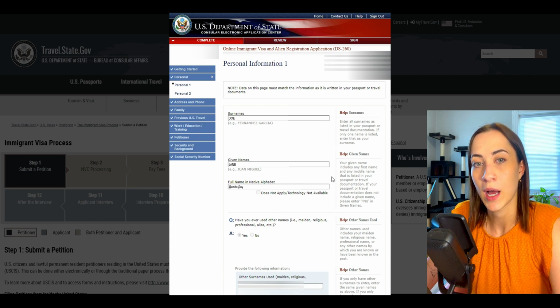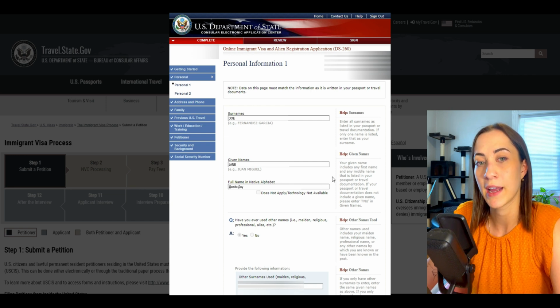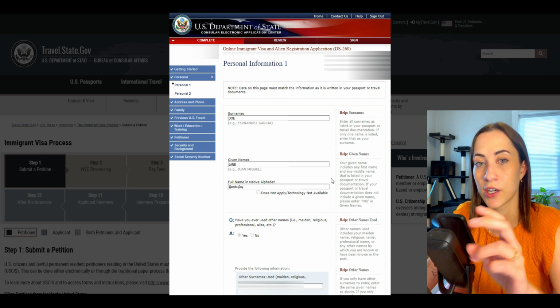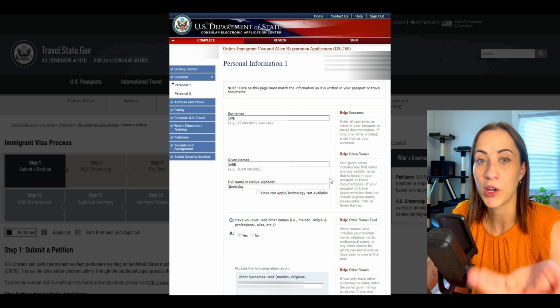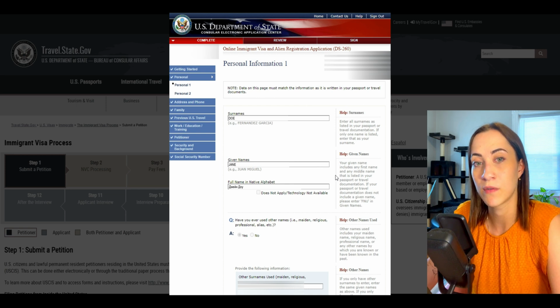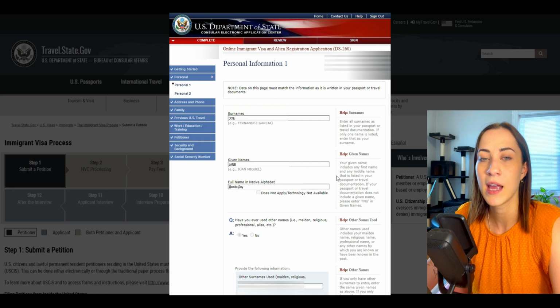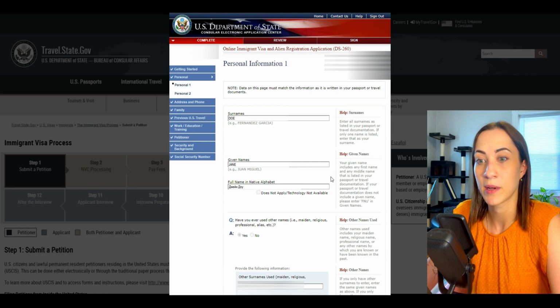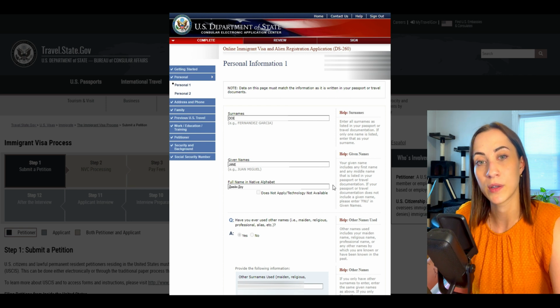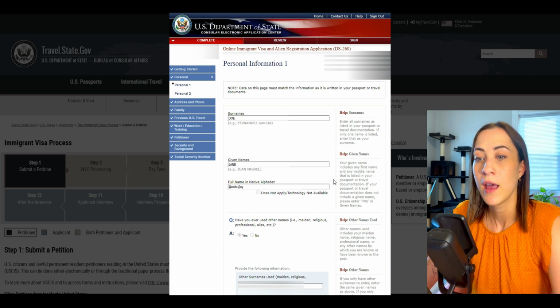This will only apply to you if, for example, you're applying for a person from a country where they don't use English letters to communicate or write. Here is where you will write what their name looks like exactly in their native written alphabet. Maybe they're using Sanskrit, whatever it is, Chinese characters, Japanese, Arabic, whatever it might be, you will type their name in here. And if you are not able to do that, then you will simply have to click this button here.